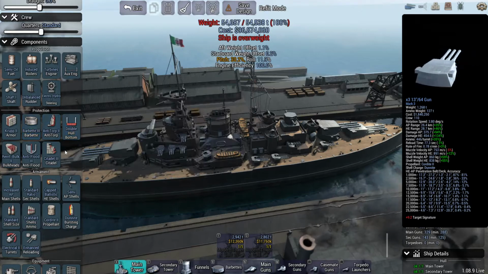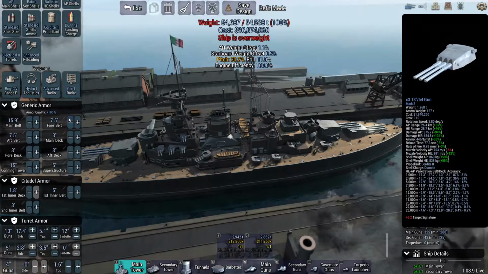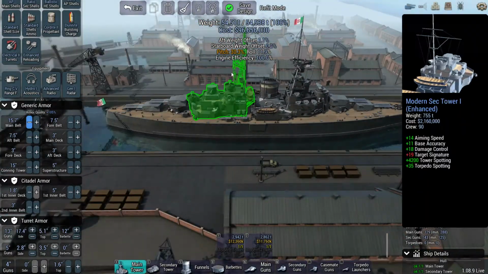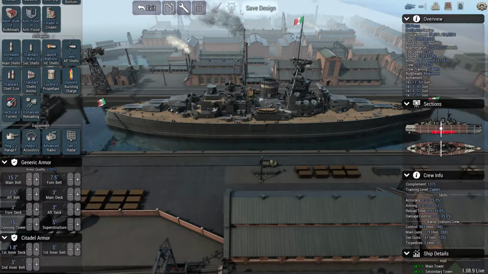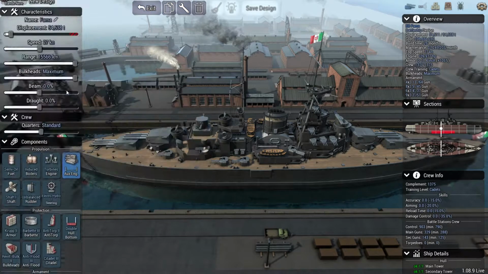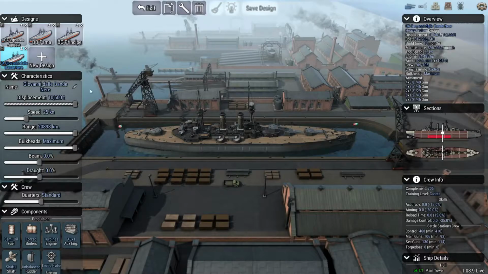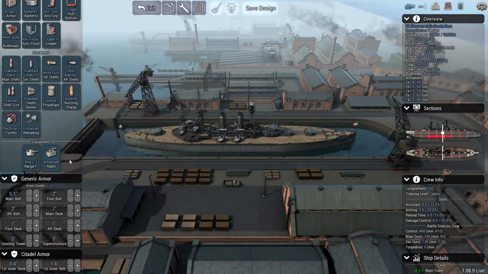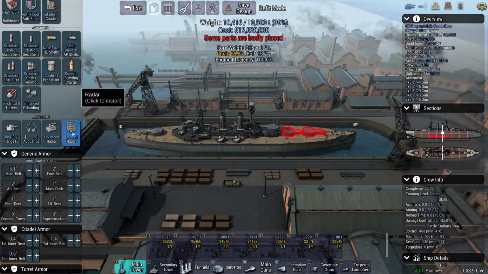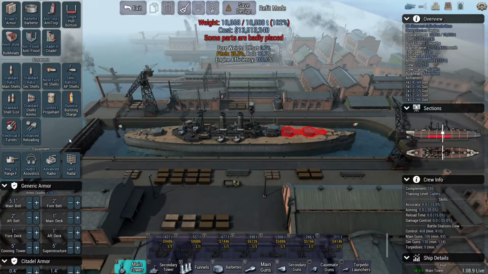Okay, that helps, upping it to crop armor. There we go. Okay, she's ready. So that's the Fama. Okay, you, if I refit, can I put radar on you? Yes. Gen 1 radar and hydro, let's see.